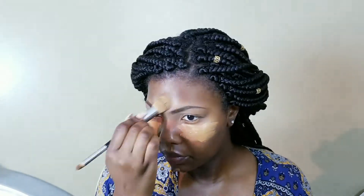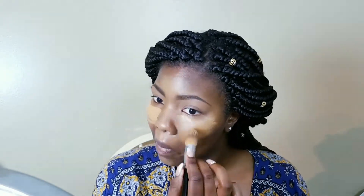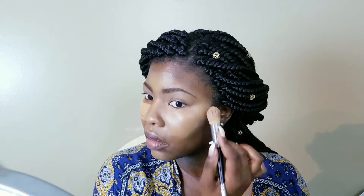I'm using this Morphe double-sided brush to blend out all the areas I just highlighted. You can certainly use any other brush or beauty blender you like — sometimes I use a Real Techniques Miracle Sponge. I really like this brush because it has one large side with very soft bristles to disperse the product, and then the smaller tapered side lets me get right underneath my eyes and the bridge of my nose. I'm taking a clean cosmetic wedge just to push the product into my skin and absorb any excess, getting into all the little crevices.